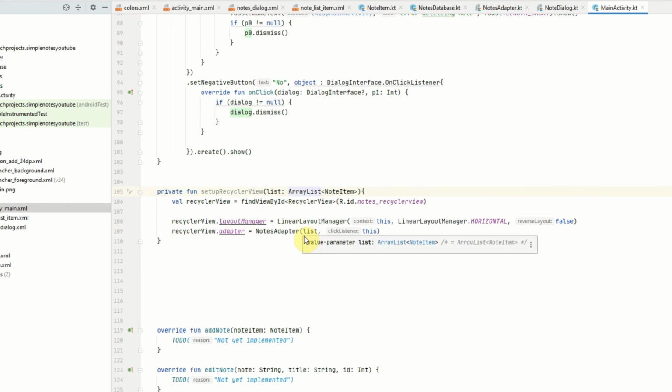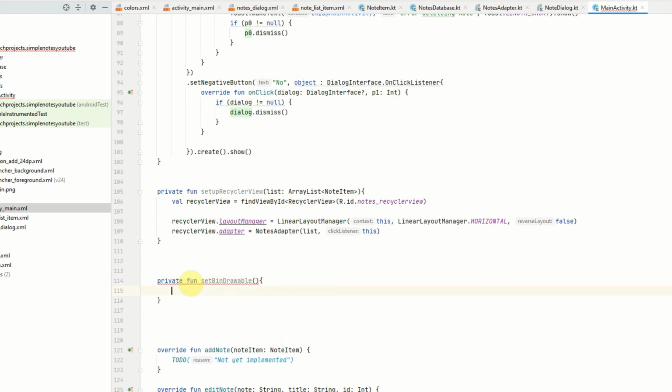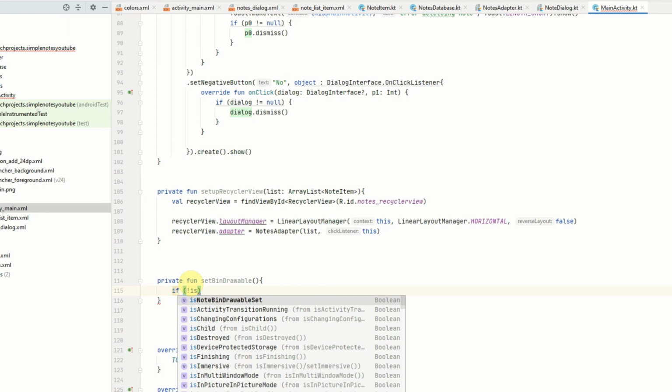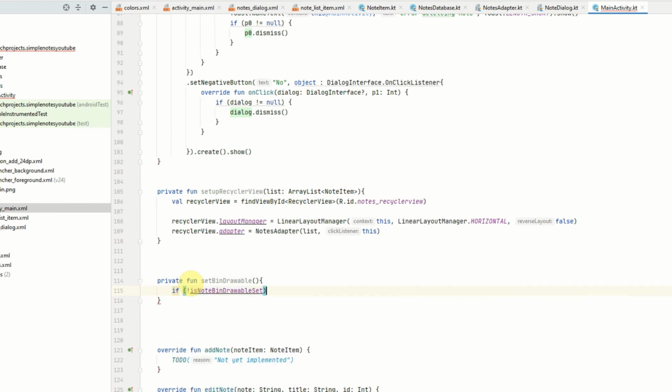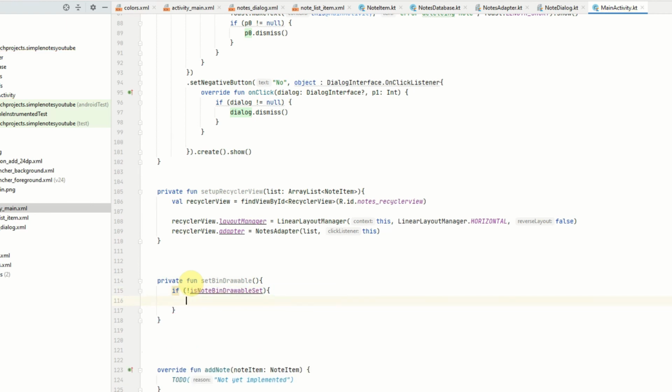And then there's another function which we also need to create, which will be setBinDrawable, because as I mentioned earlier, we only want to set the drawable for the bin once in the whole activity. There's no point in resetting it and using up resources. So that will be setBinDrawable, and we're just going to check if the note bin drawable is not set, then we set it to true.